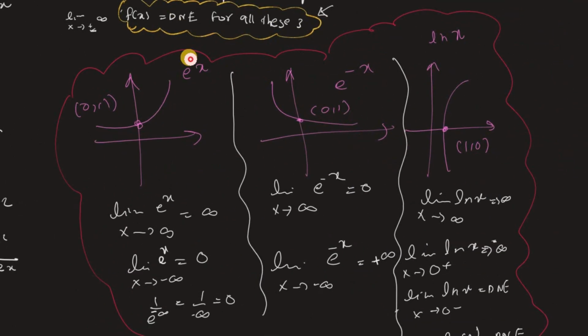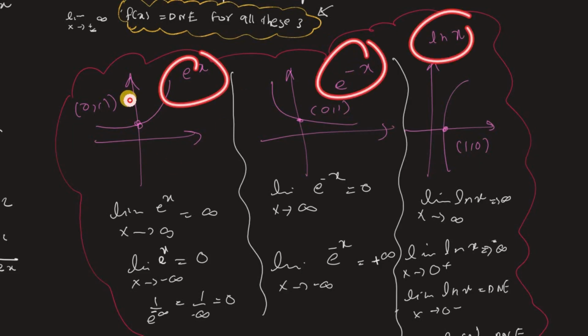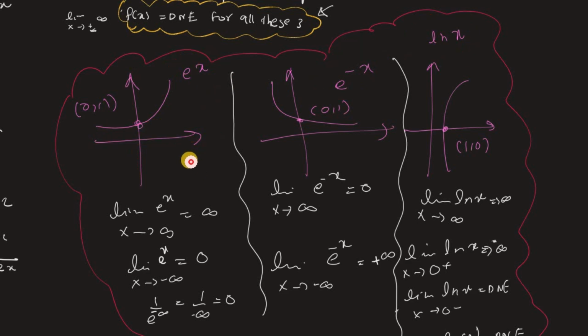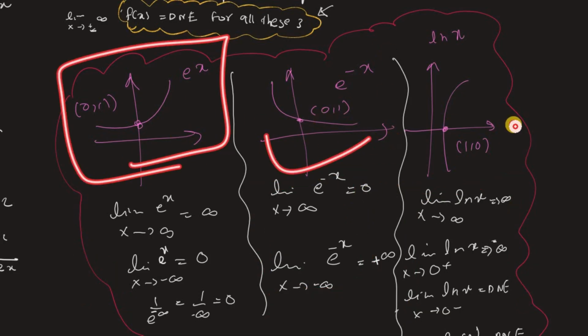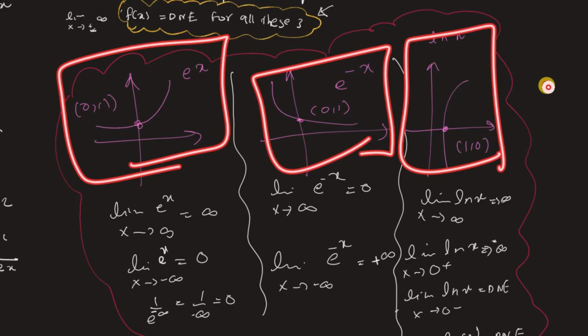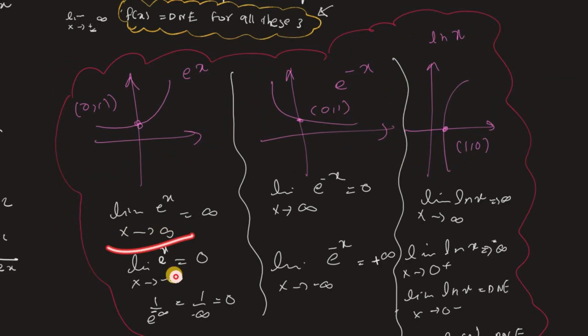So now we have e to the x, we have negative e to the x, and then we have ln of x. For the exam, basically what you can do is only memorize how the functions look. Do not go ahead and memorize the limits themselves. It's going to take you forever, and you won't even end up remembering. What I recommend is memorizing only the graphs, the structure of those, and in the exam when you have to use them, just figure them out on the spot.